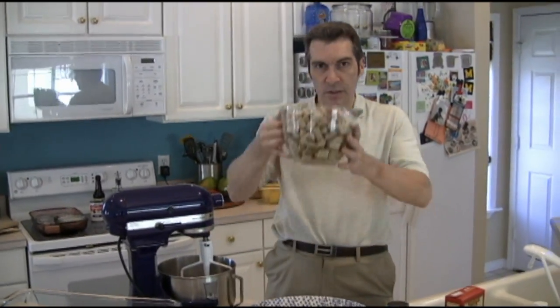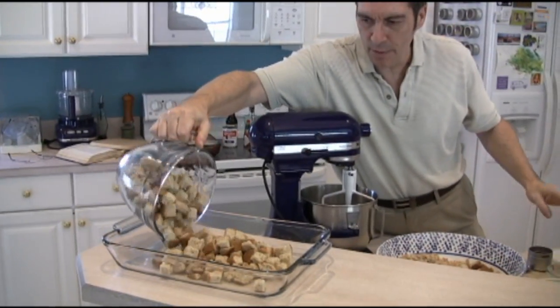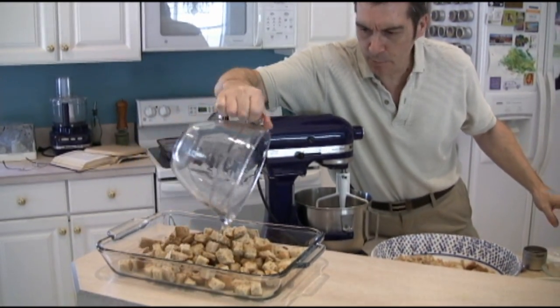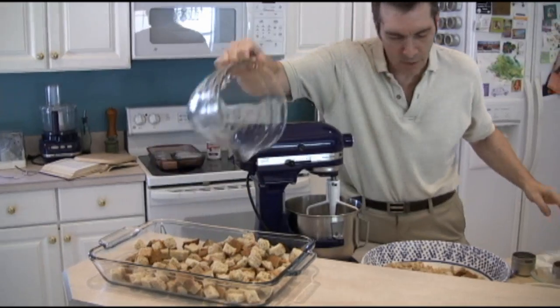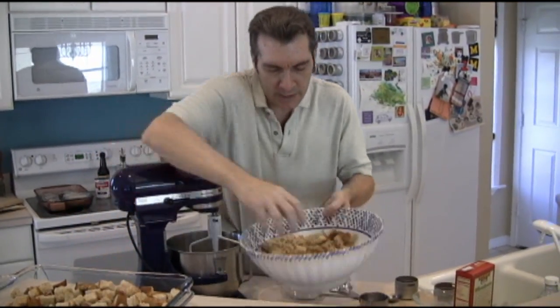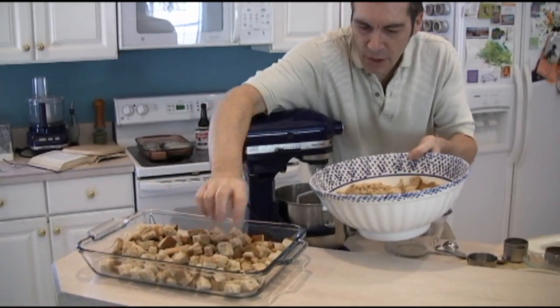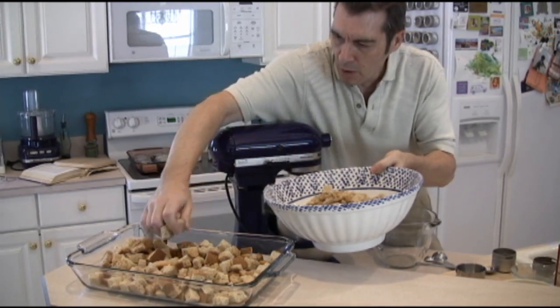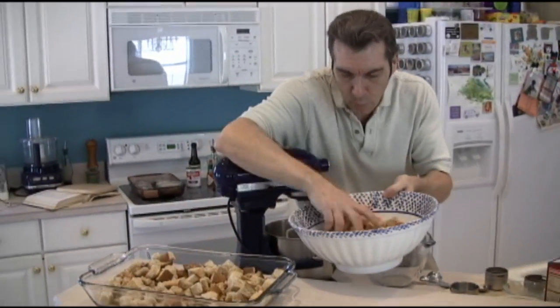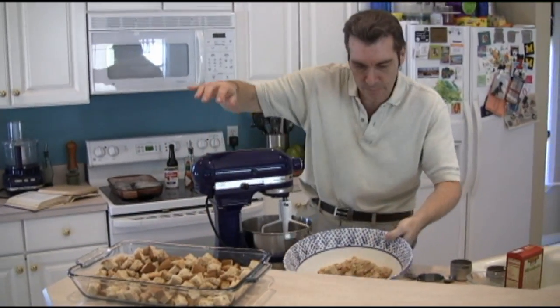Then you're going to take your bread and put it into your baking dish, because the important thing is that you want it to soak up all of the juice. Now I'm going to add just a little bit more on there. Like I said, you should have a little extra on the side here. Again, you want to let these things get good and dry. They should be almost hard by the time you start working with them, because that's what's going to make them absorb the custard.